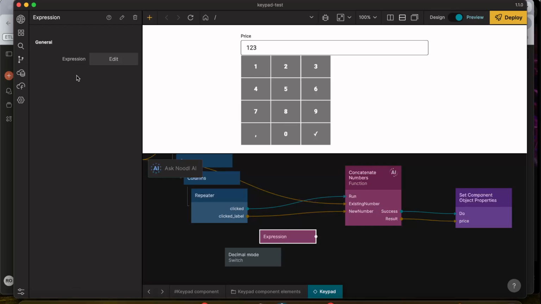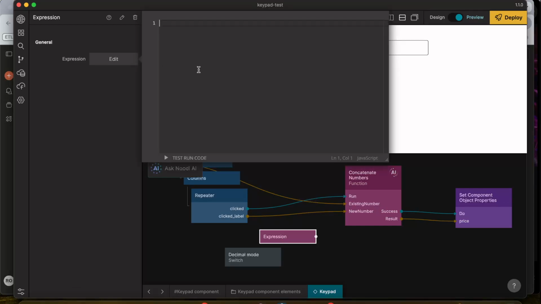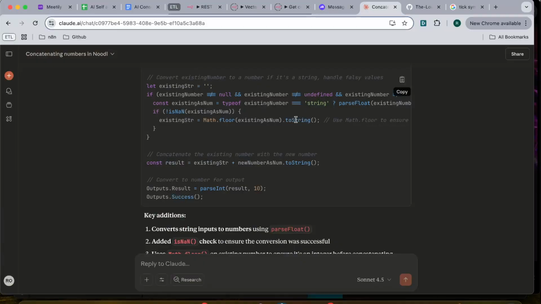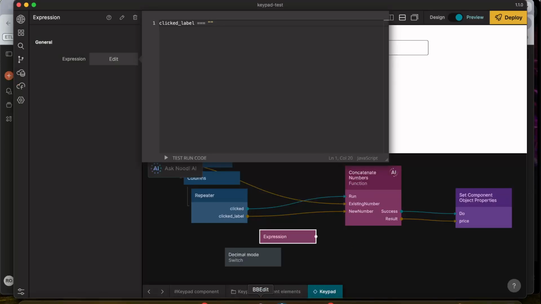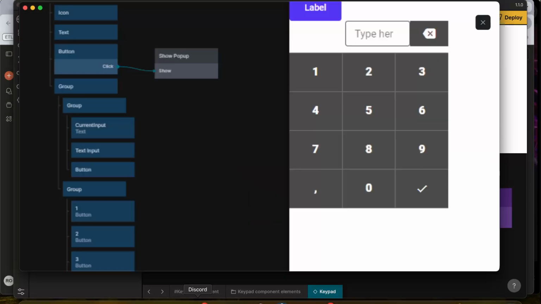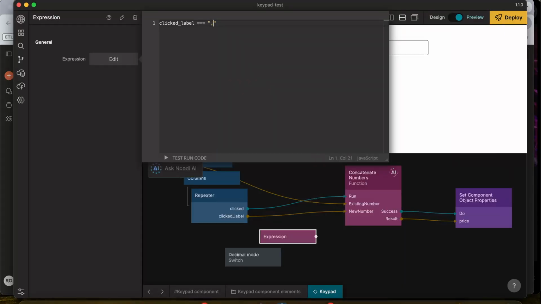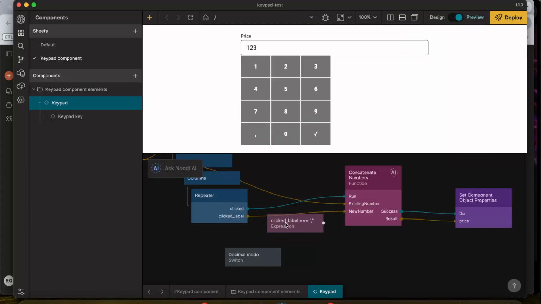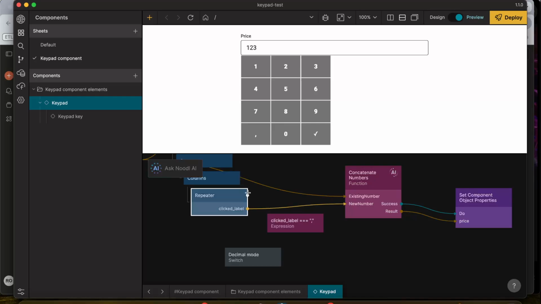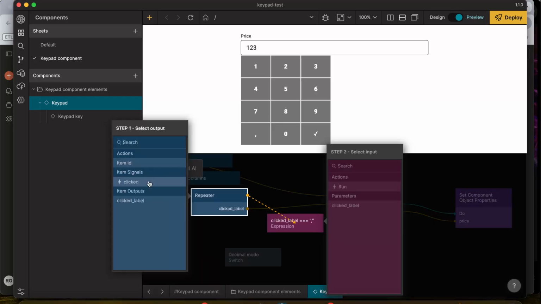So let's do an expression and say clicked label equals, what was it? Oh yeah, comma. So when it's clicked, we first evaluate this, and the clicked label goes here.